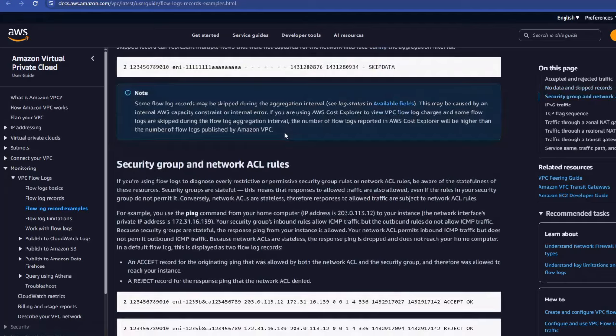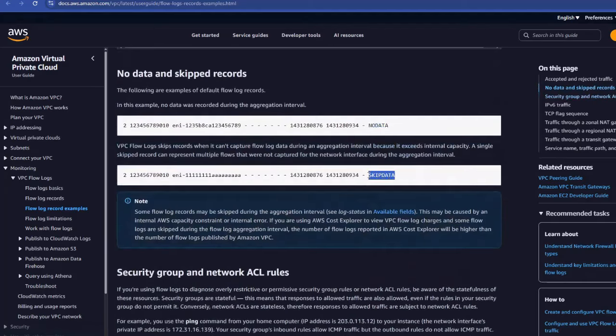Okay, let's have a look at another one. This one, yeah, skip data. So skip data, basically, it means that flow logs couldn't capture data during the interval due to internal capacity limits. So here, skip data means that the interface actually generated traffic, but the logging system in your environment skipped the recording of the log, possibly because of capacity limits, possibly losing multiple flow entries. You should investigate skip data when you see it in VPC flow logs, because, I'm not sure, it's not a definite conclusion, but it may indicate or hide malicious or unexpected traffic.